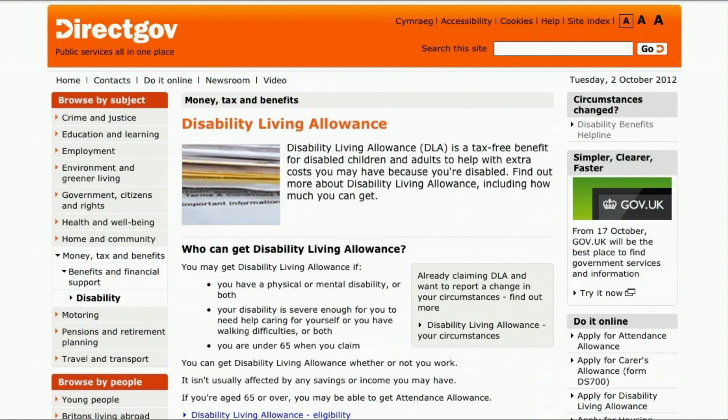At the time, the website that you can see on the screen was the UK government's main web presence. It's called DirectGov. It was a consumer-facing portal, because in those days we used the word portal. There was also a separate site called Business Link for businesses. And there was also a problem because there were countless other sites. Nobody knew how many websites the UK government had, and that was confusing for people working in government, but it was more confusing if you were working outside, trying to understand policies, trying to understand the services that you had access to.